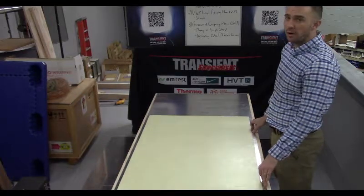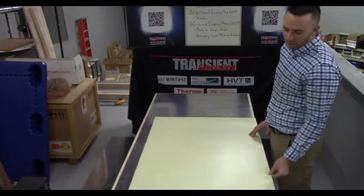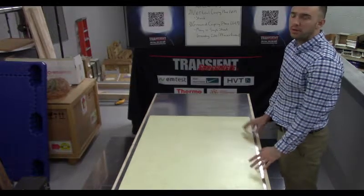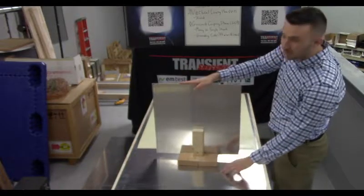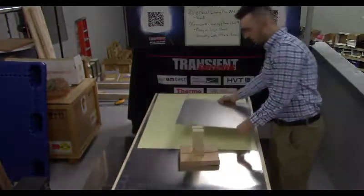With the size of this sheet, go ahead and reference the standard — same with the foil. It's pretty straightforward as far as the actual sizing goes of the metal and the actual sheeting. So let's go ahead and take a look at that vertical coupling plane. Here you'll find our vertical coupling plane and our stand. We're going to start with the stand here and remove the coupling plane.